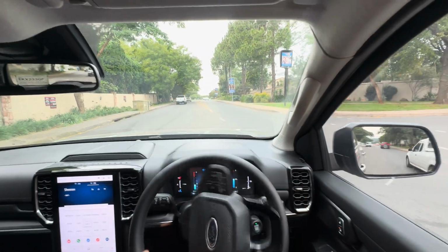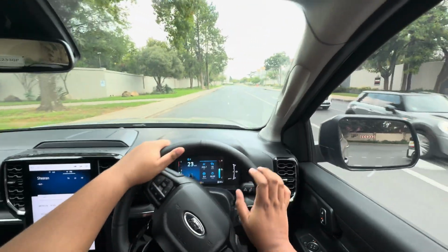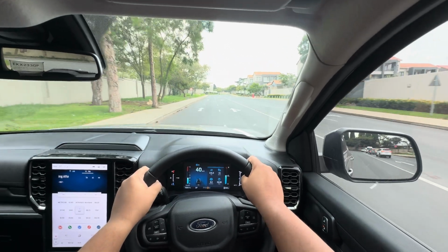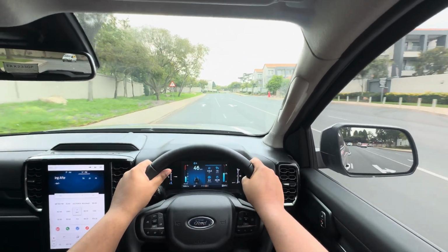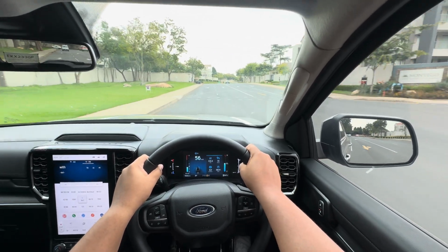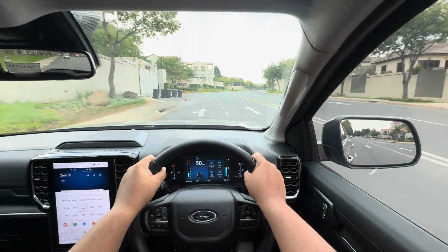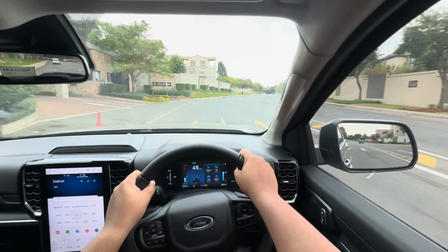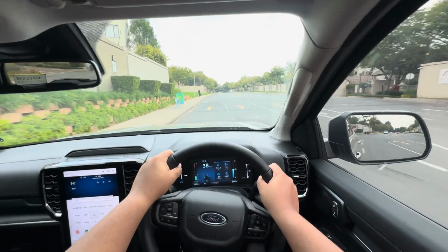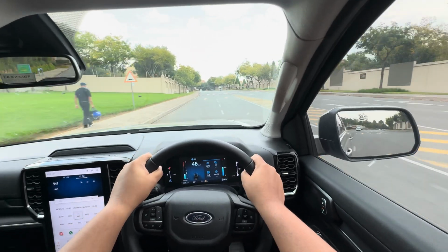The ride comfort is impeccable and it glides beautifully over bumps and road imperfections, which is something you need for the potholes that are in and around Johannesburg. And jumping straight out of a 3 Series into this, you immediately notice that the steering wheel is not as direct and you require a lot of steering input to make the vehicle change direction. Not that I'm comparing this to the 3 Series, but it's just some of the things that I'm noticing as I drive the vehicles back to back.